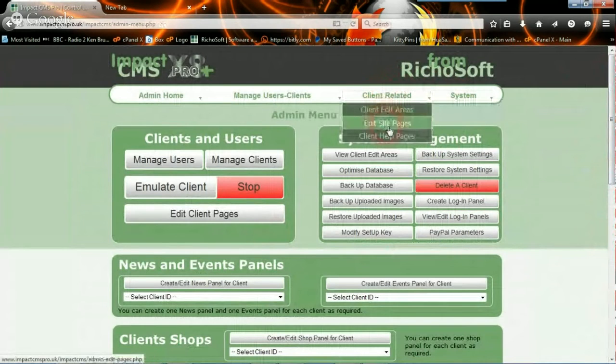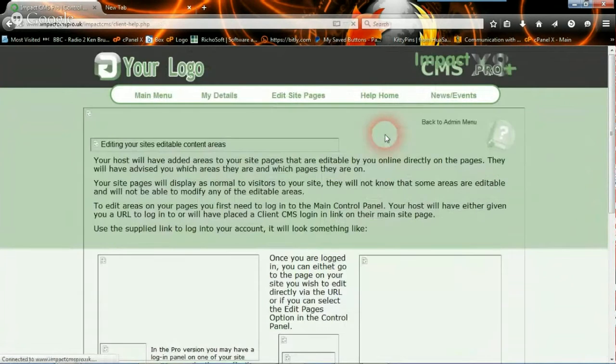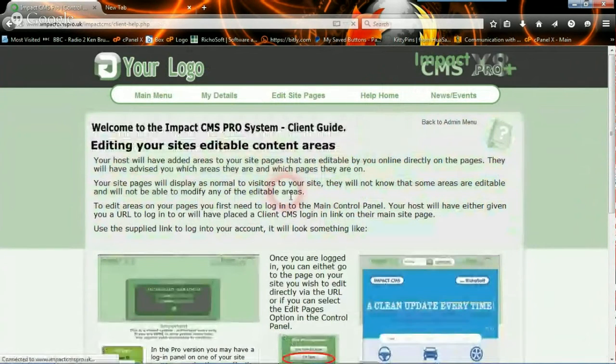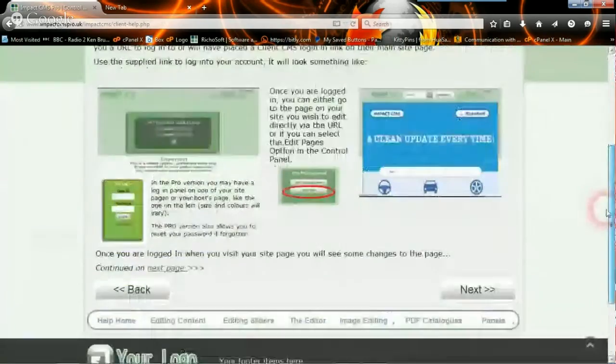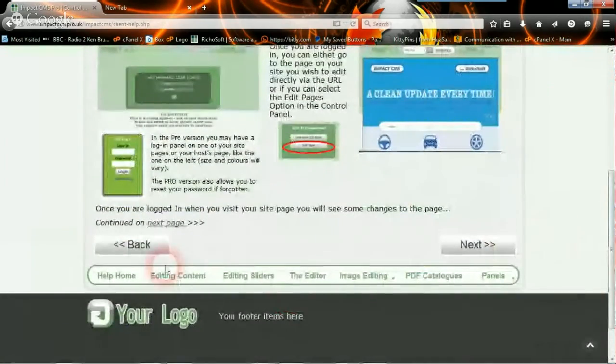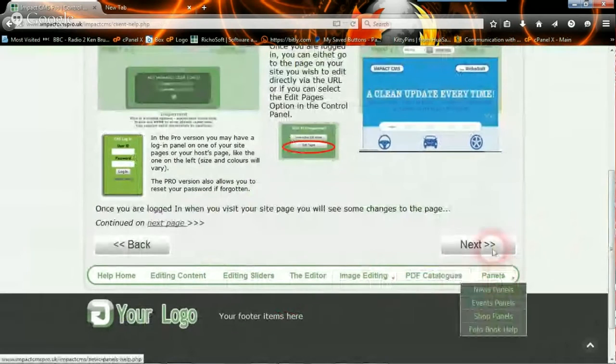The client help pages are quite extensive, and they give your client, which your client will normally see from the customized client panel, client area, help on all the different editing areas, so they know how they have to perform their edits.